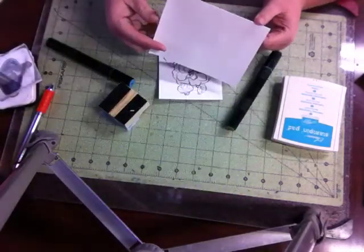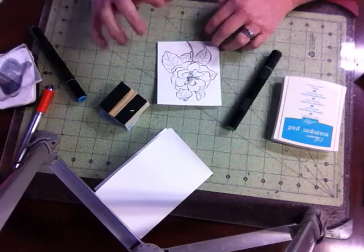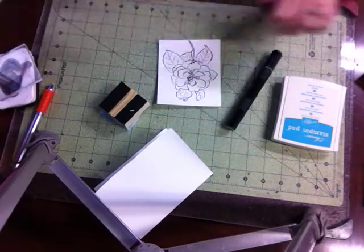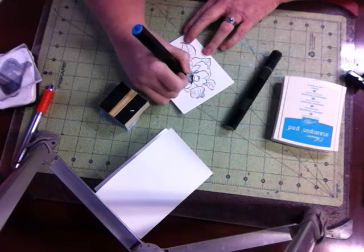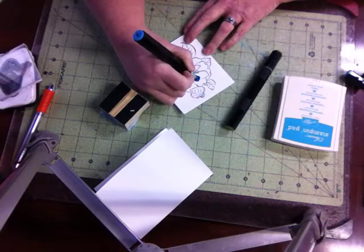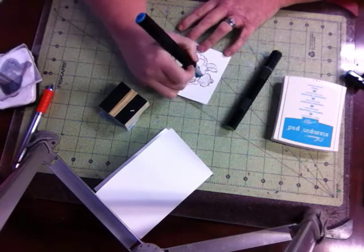I'm also using a white card base and I made it very simple. We are not using colored card stock today, so let's get with it. It will look like we have used colored card stock, but we haven't — because we're going to ink around the edges of the card base to get what we're looking for.